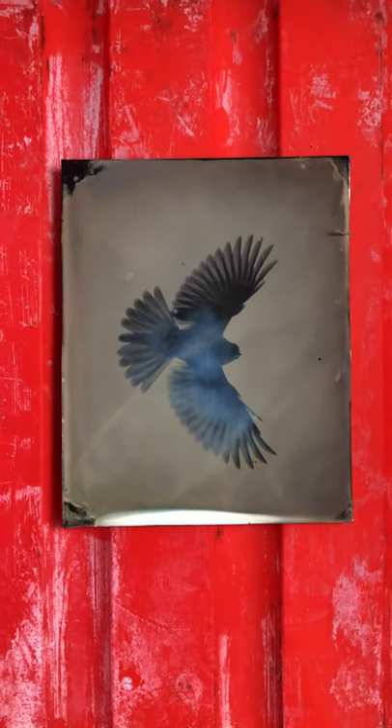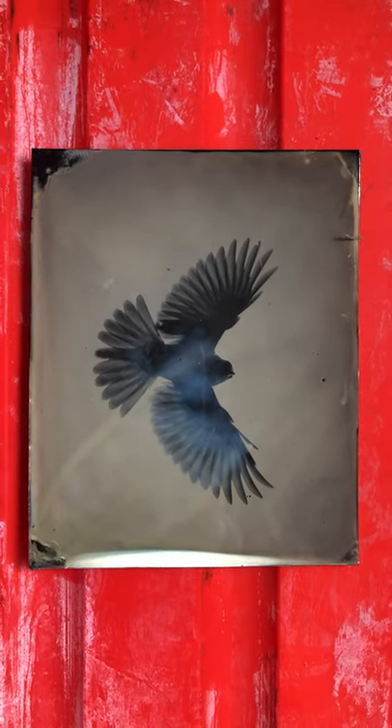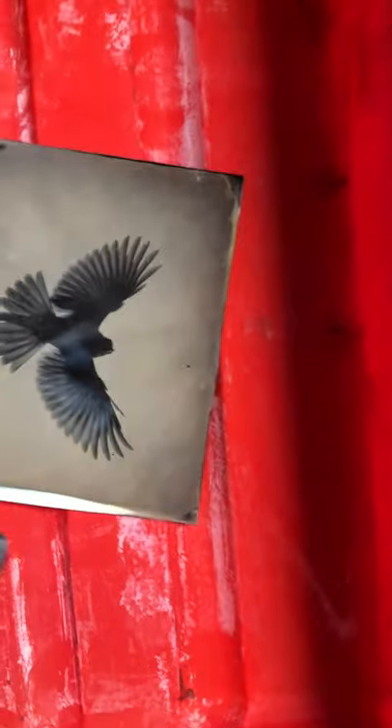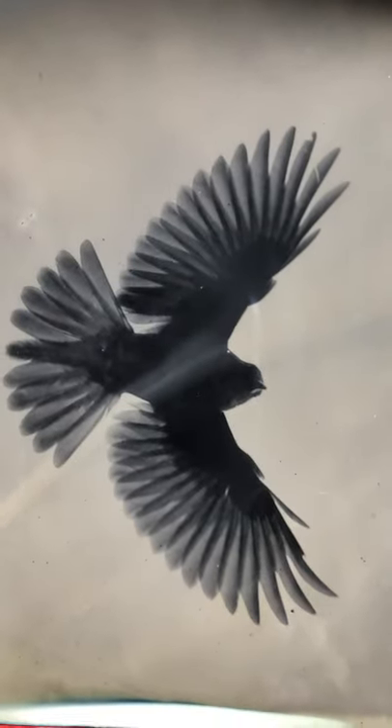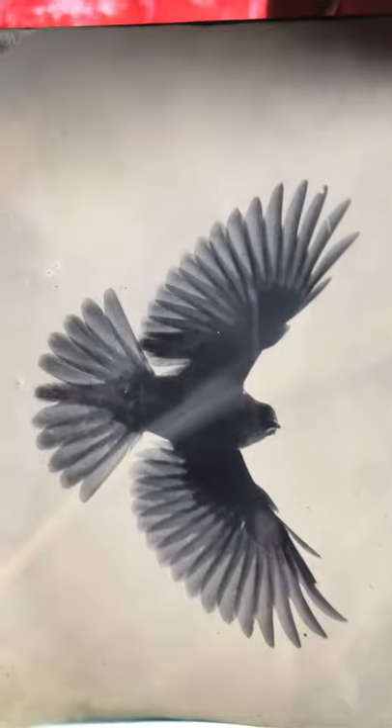We can watch the image reverse itself in the fixer. What's happening is the fixer is absorbing the white, milky surface in the center — absorbing those chemicals that haven't been struck with light. It looks like we have a pretty good exposure and not really any imperfections. This plate will be fixed until the thickest edge over here is cleared so we know all of the unexposed silver has been removed. Pretty cool image — a picture made with a GoPro that my son shot when we were in New Mexico, sort of the opposite type of image one might make with the wet plate collodion process.